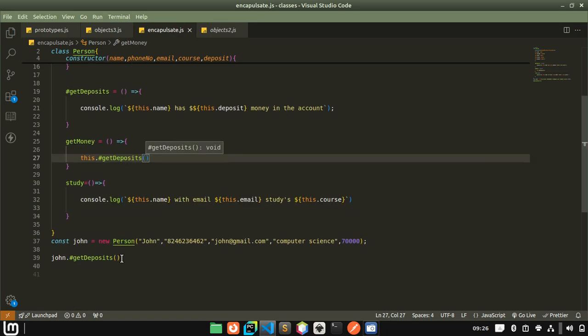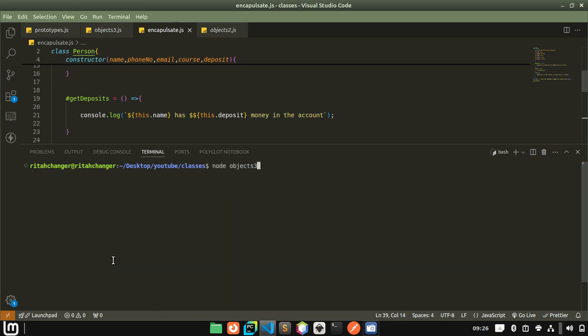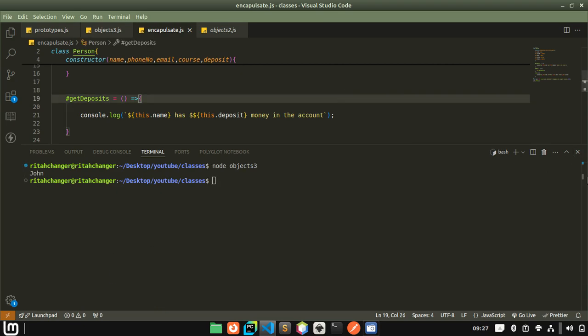Then I can come here and say get money. There's something I want to explain, then I can run. It's encapsulate node.